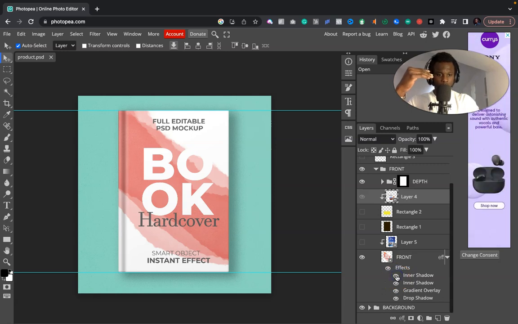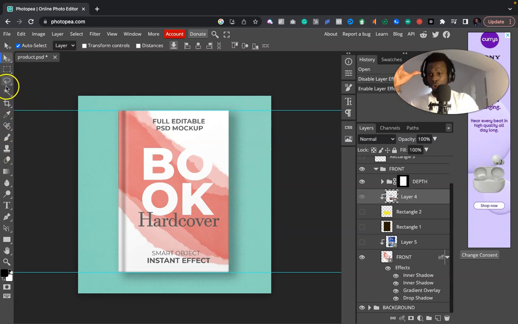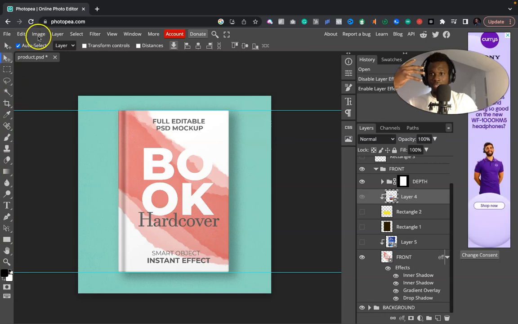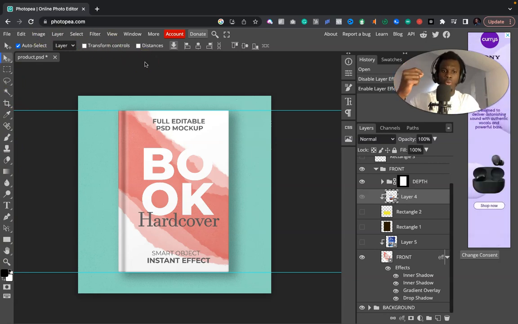Inner shadows, if you want it to be turned on, if you want it to be turned off. And over at the left, you can see it has the same look as Photoshop, although not as exhaustive as Photoshop, but it has all the tools, at least some of the important tools that Photoshop does have. It has everything. And again, like I said, I'm not a Photoshop guru. I don't really use it that much, but obviously I'm sure you do.